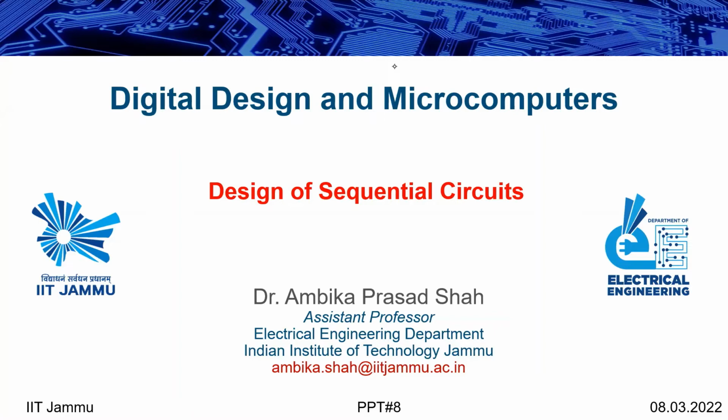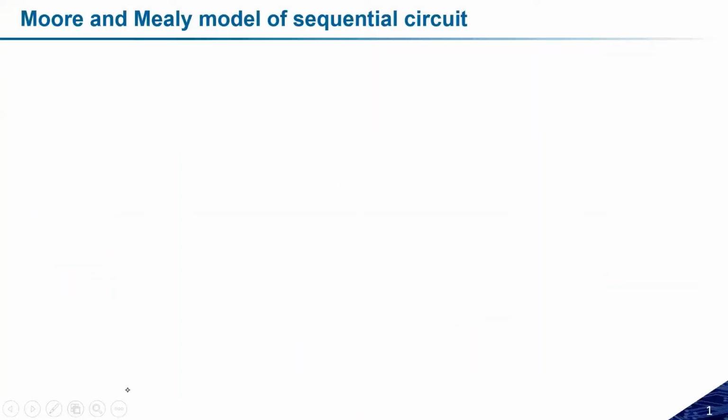Based on all these things, we can classify the sequential logic, or the model of the sequential circuits, in two ways. The first model is the Moore model, and the second one is the Mealy model. Any sequential logic, whether it is a flip-flop, register, or counter, comes under either the Moore model or the Mealy model. I will differentiate between both models, and let you know what the difference is between these two models and how we decide which kind of model a particular circuit is.